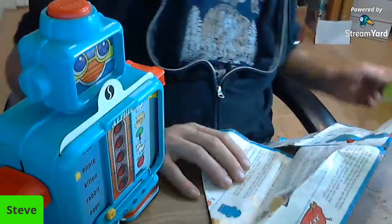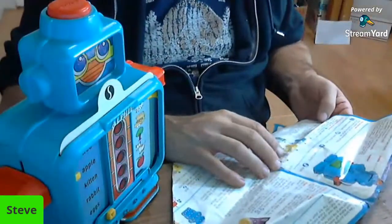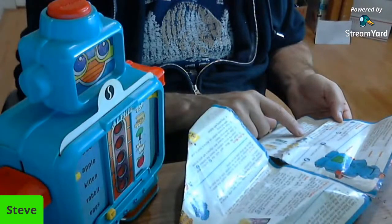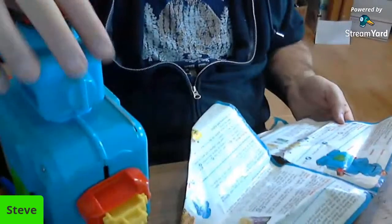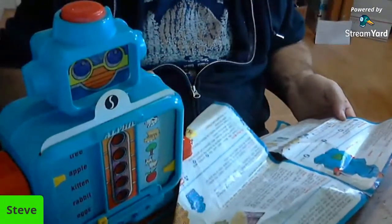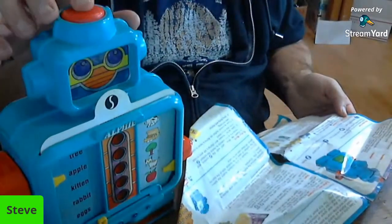Oh, I think you actually build a robot. It has these, and it goes on that bigger card. That's neat. All right. Select card. We did that. Move Alphie's question arm, Alphie's right arm, to an object or word. Alphie will make his search and question sound. So we want to move it. We'll move it to Apple. So we got Apple on this side. And I'm assuming we need to go down here to Apple. Press the action button on Alphie's head to see if your answer is correct.